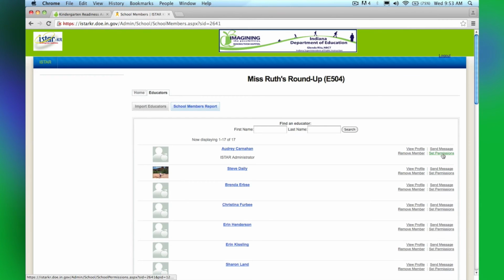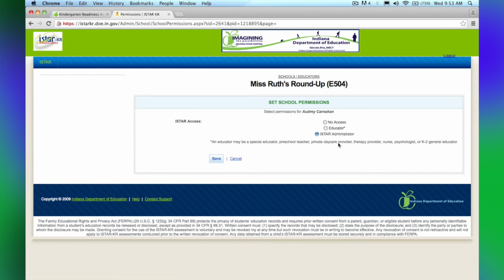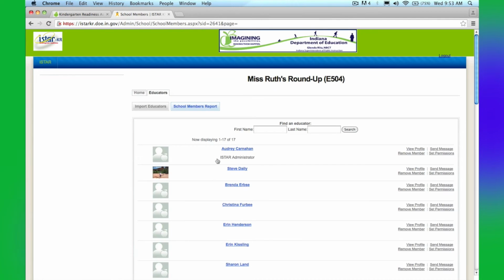So, you will go to Set Permissions and determine the permission for that educator. It is permissible to have multiple administrators if that is your site's choice. Generally, classroom teachers have educator access. You want to make sure you save their access level so that when they log in, they can see the appropriate things.